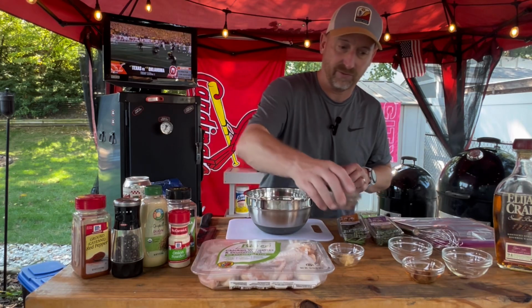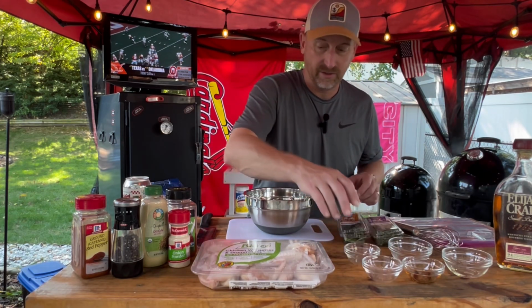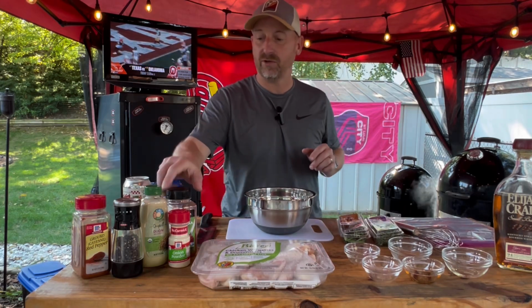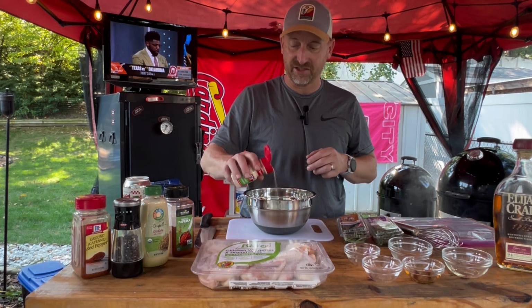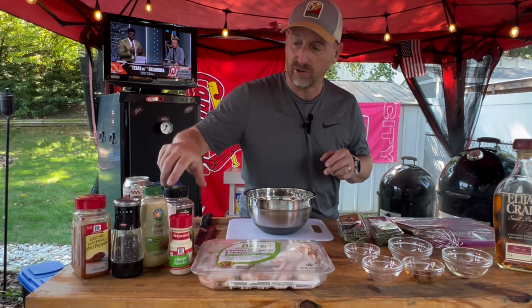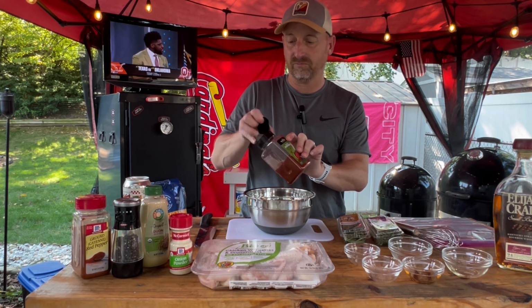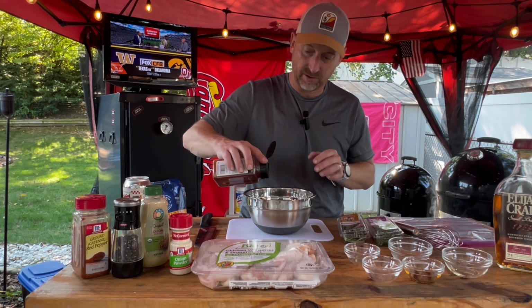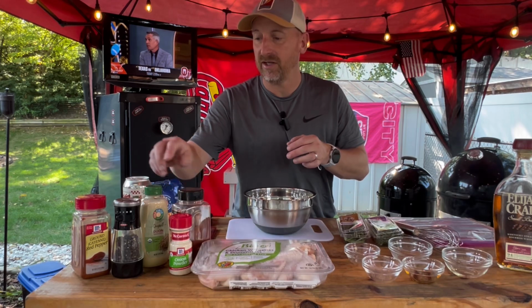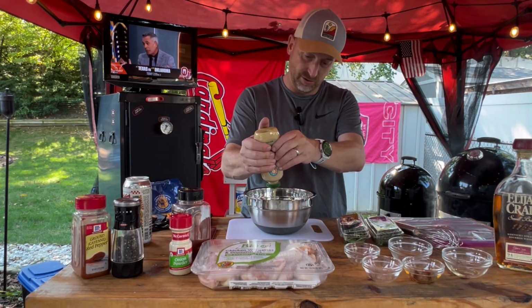You can go light or dark, really doesn't matter for this one. A little bit of minced garlic. And then we're going to take some spices as well over here on the other side. So we're going to go with a little bit of onion powder, just a dash of that, to be honest. We're going to go with a dash of smoked paprika. There we go. And we're going to hit it with about a tablespoon here of Dijon mustard.